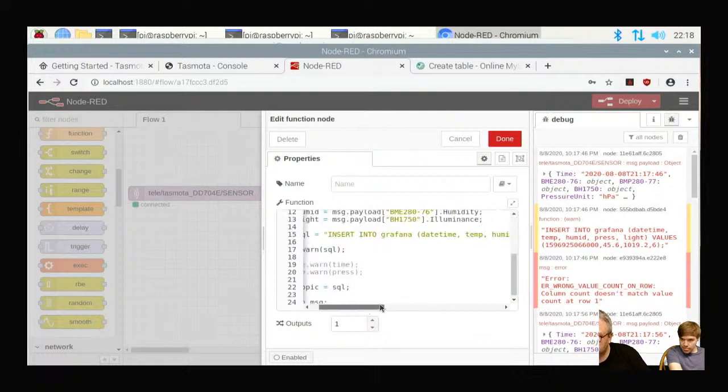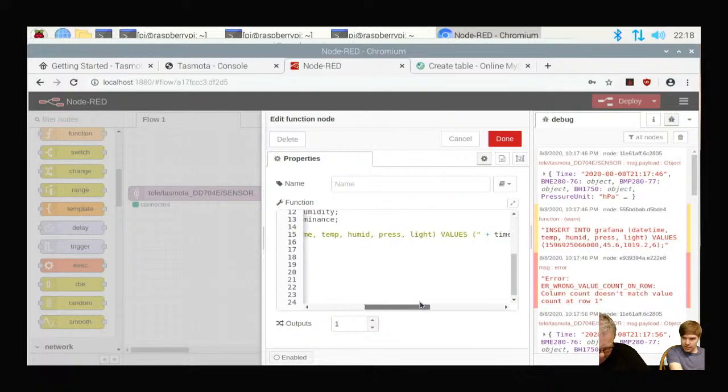So which one did we miss? We have date, time, temp, humidity. Date, temp, humid, press, light. Okay. There's a time. Is it called time in the other? So daytime, temp is missing. Okay. So temp is before or after humid? Before, isn't it? So plus and temp and then a comma. Yeah. So hopefully this will be it.